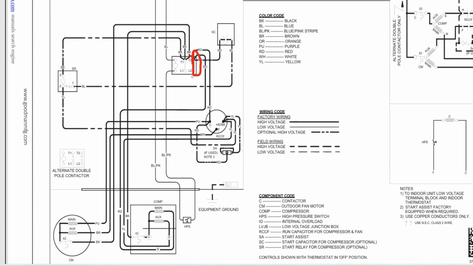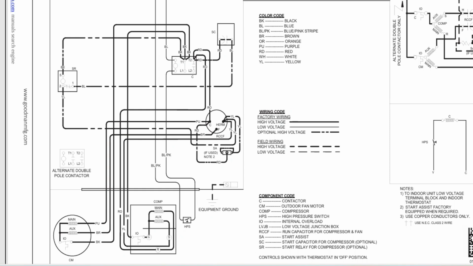So what this would tell me, if I have nothing going on, is that I might want to see if I have 230 volts between L1 and L2. Maybe I have a tripped breaker. And if I do have a tripped breaker, let's say I don't have voltage there, I find the breaker tripped. That's a good sign I might have a short in the system somewhere. Now once you're able to start figuring things out at this level, you can continue using the schematic to start troubleshooting from that point on.